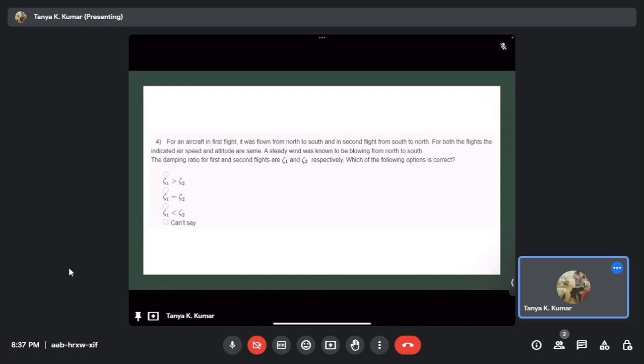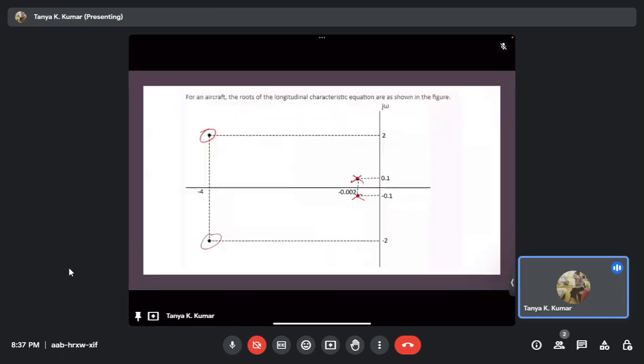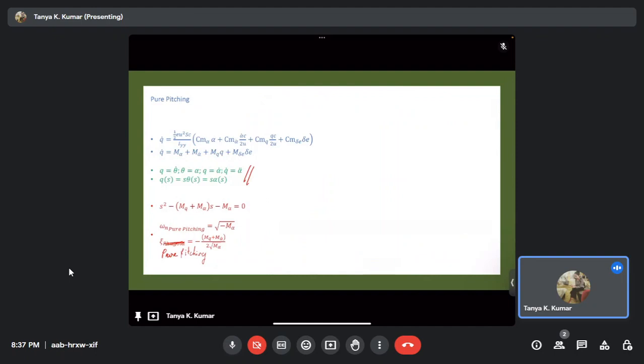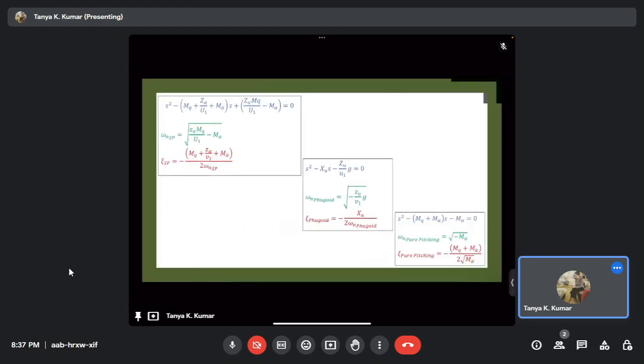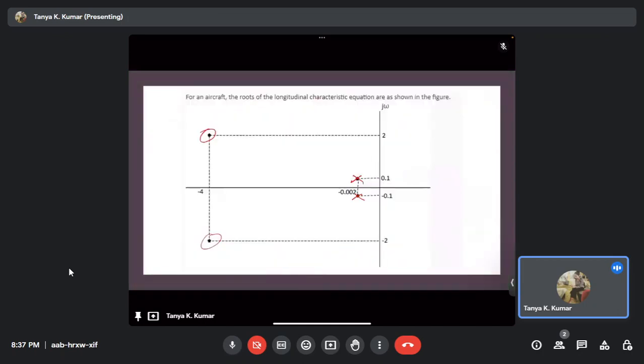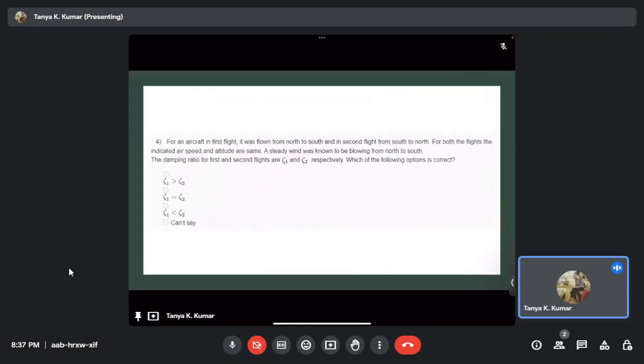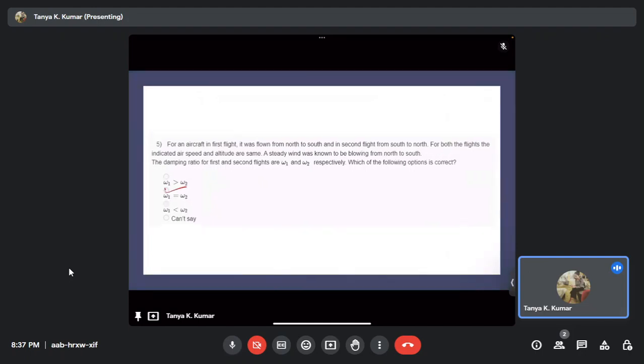Sorry about that, there was a break in the internet from my side. So if you look at the equations for omega n and damping ratio, neither of those equations have anything to do with direction of velocity or oncoming velocity at all, right? So neither omega n nor the damping ratio will change with any of the factors mentioned in the question. So it will remain the same for both. Damping ratio, omega n, both of them remain the same.